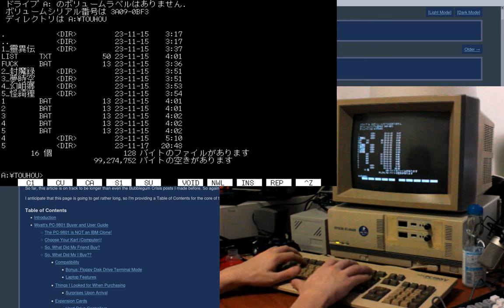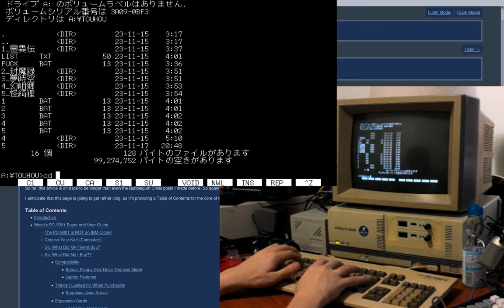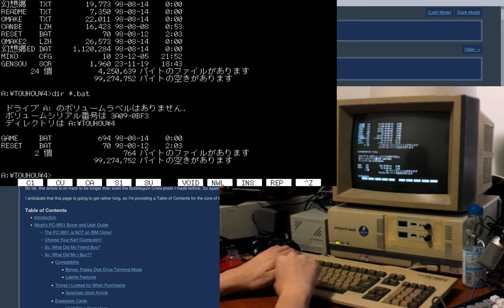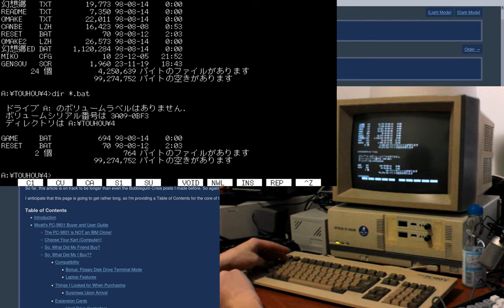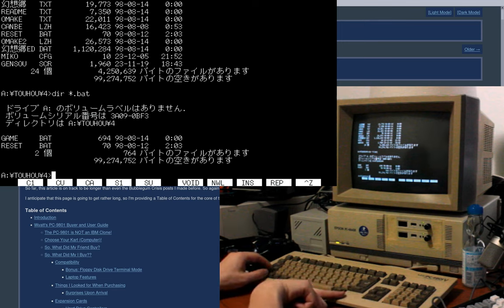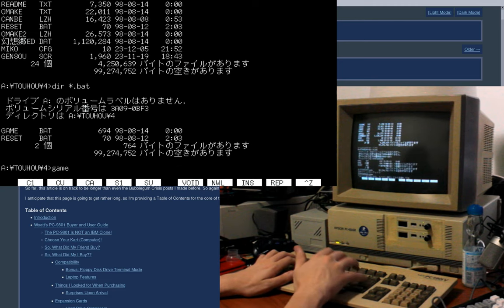Let's see, we can try 4 maybe? The key map, the keyboard layout is also something you need to get used to. Quotation mark on the 2 key with shift, of course. That's like old ANSI keyboards, actually. So that's actually before IBM, basically everyone did that. The Commodore 64 had that there, so that's not too bad. Asterisk is over here on the colon key, which is a little strange. There are some things to watch out for when you're trying to learn to type on these things. But overall, I've adapted relatively well.